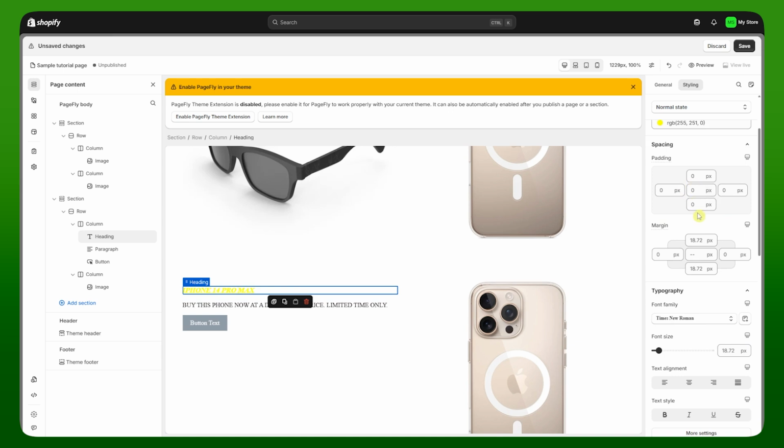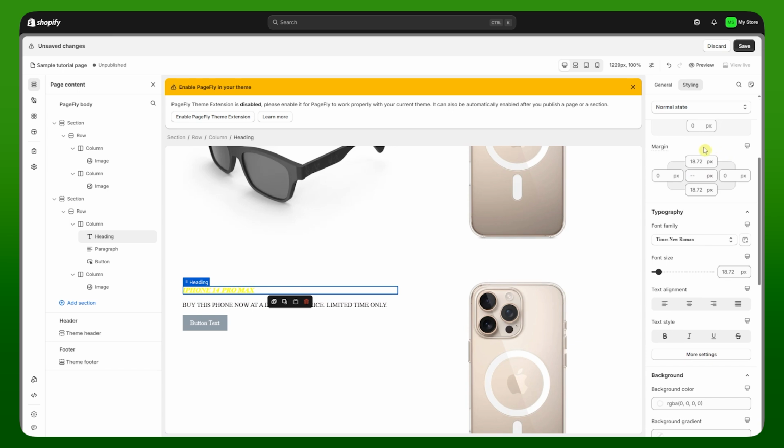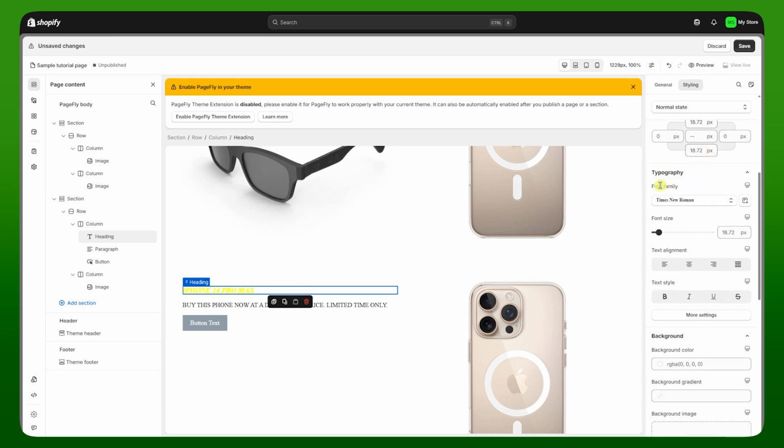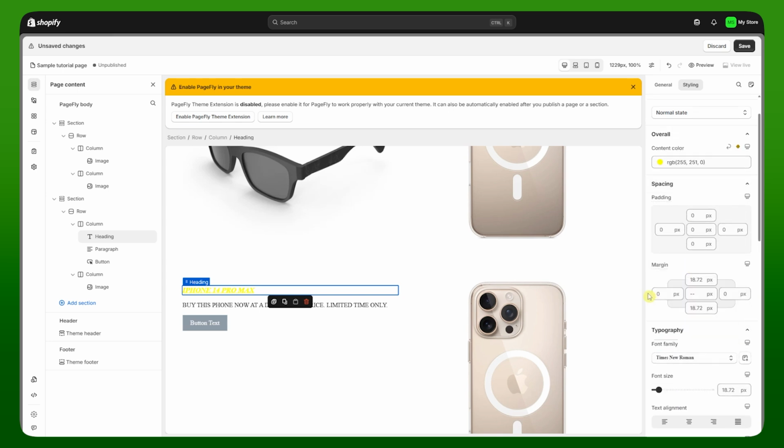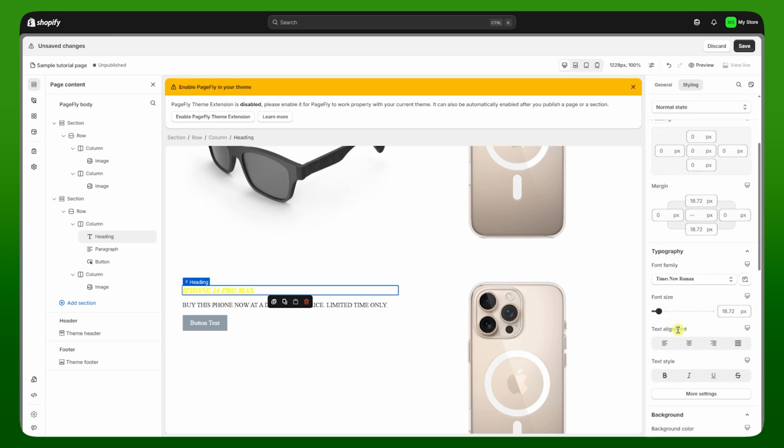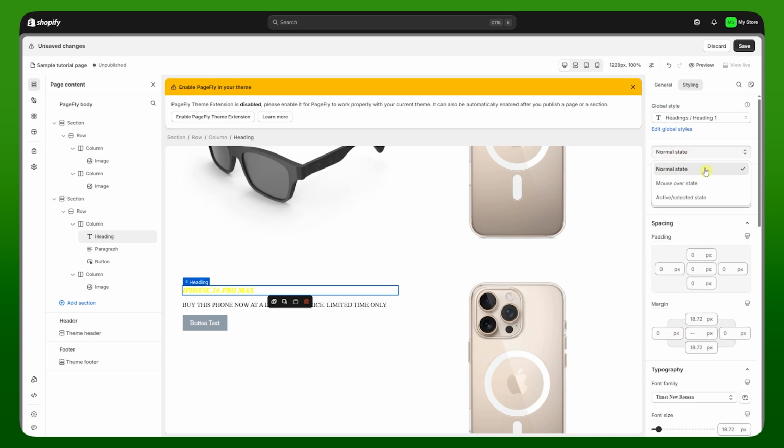So you can set this here if you'd want to, but as of now, I don't want to do that. So I'm just going to skip it. And then the typography, we have the font family here. This is where you can change your fonts. So for example, by the way, when you're changing your font in here, this would also be affected by the setting that you have chosen here.